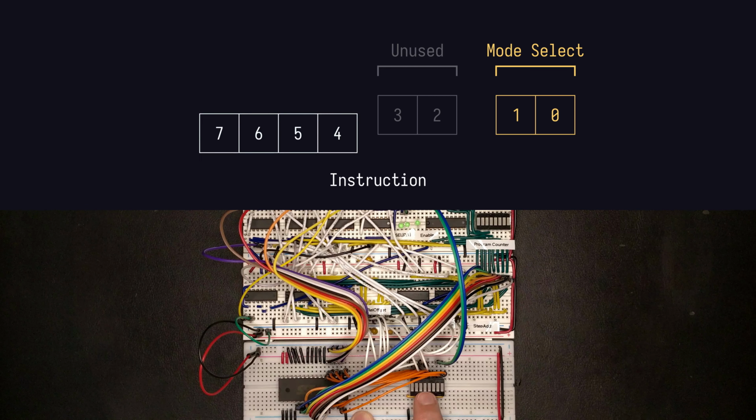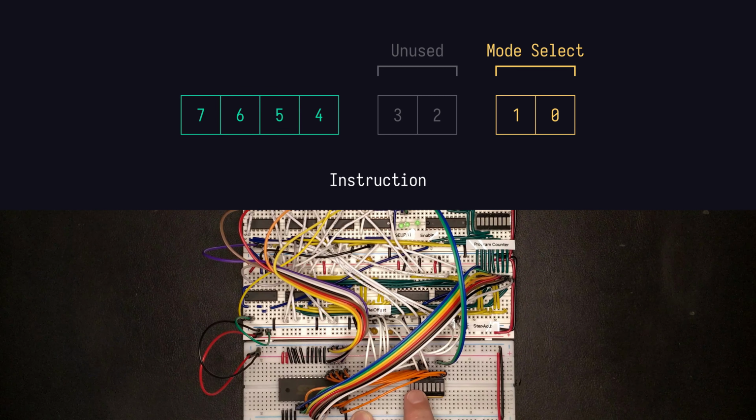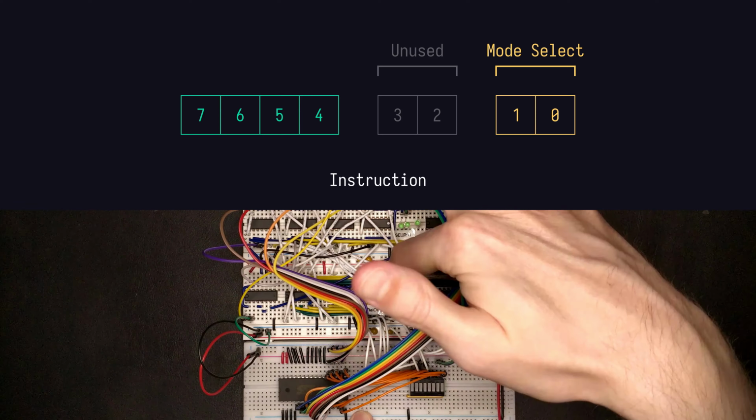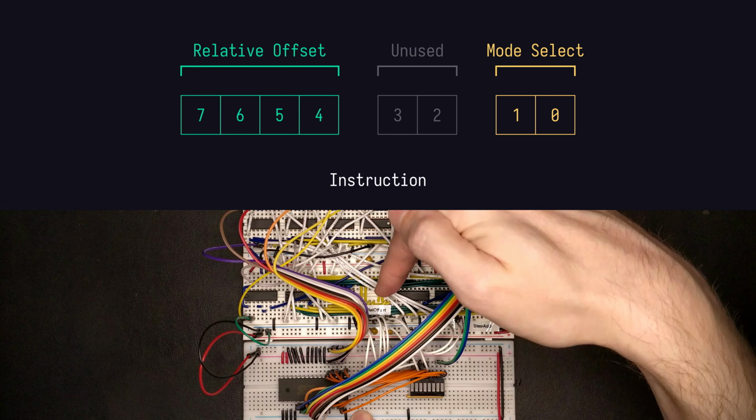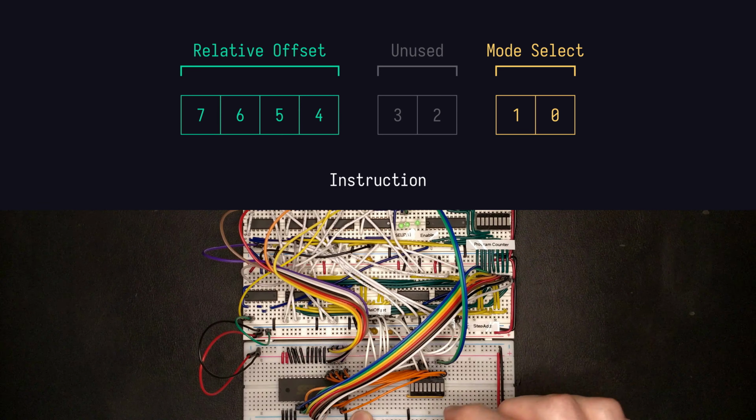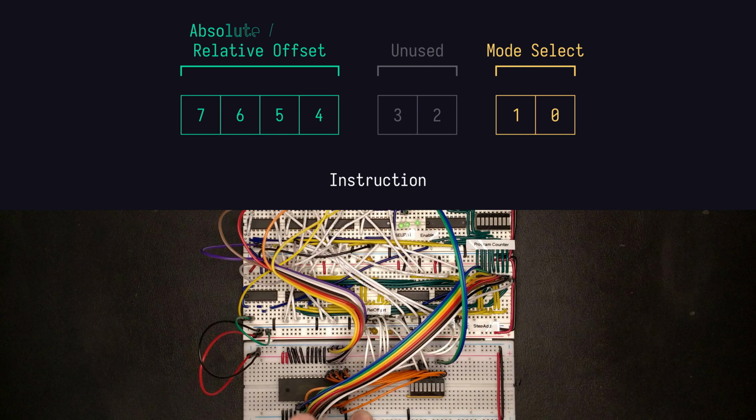But then bits 4, 5, 6, and 7 of what comes out of memory is fed to the relative jump offset here by sign extending it. So that should allow us to configure a jump offset with the upper 4 bits. But also we're using the upper 4 bits basically as the absolute jump address. So we should also be able to jump to basically a fixed address in memory by just programming it in the upper bits here.